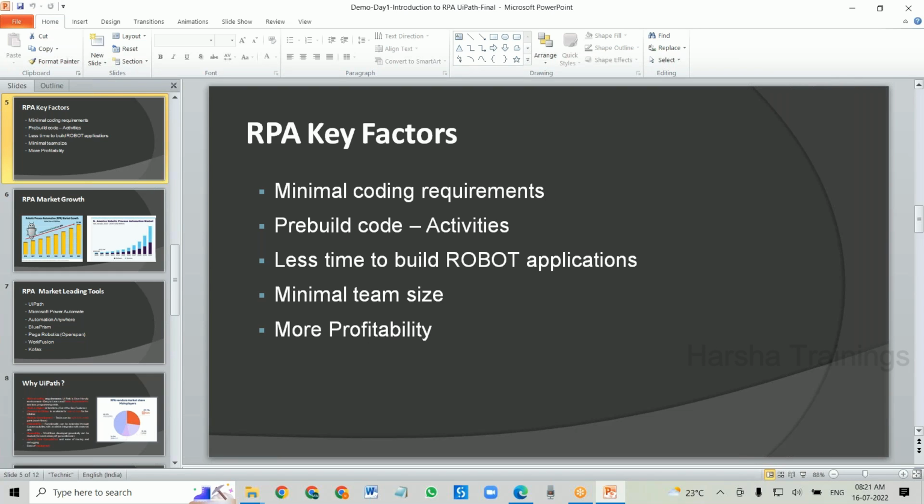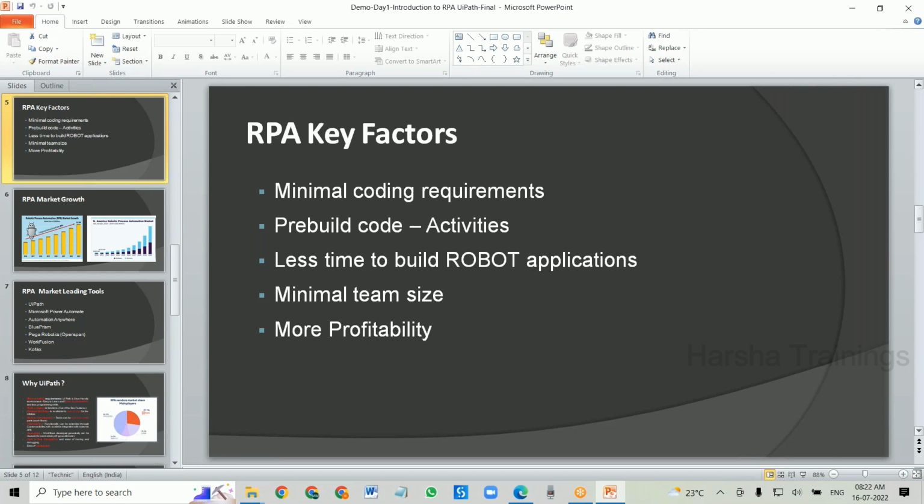Team size can be minimized to achieve a task. Suppose there are 10 people in a team to process the invoices, considering a huge volume of bills coming into a medium scale industry, and it has to be sorted out, going from one bench to another inside the invoice processing department. Using RPA, we can reduce the team size.